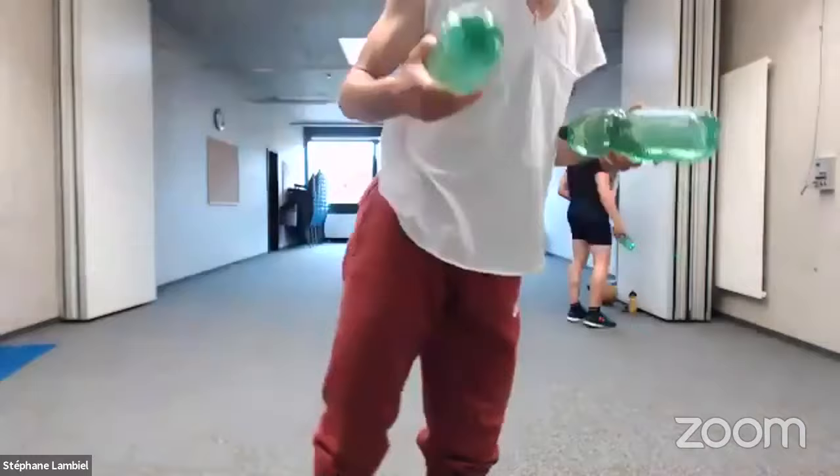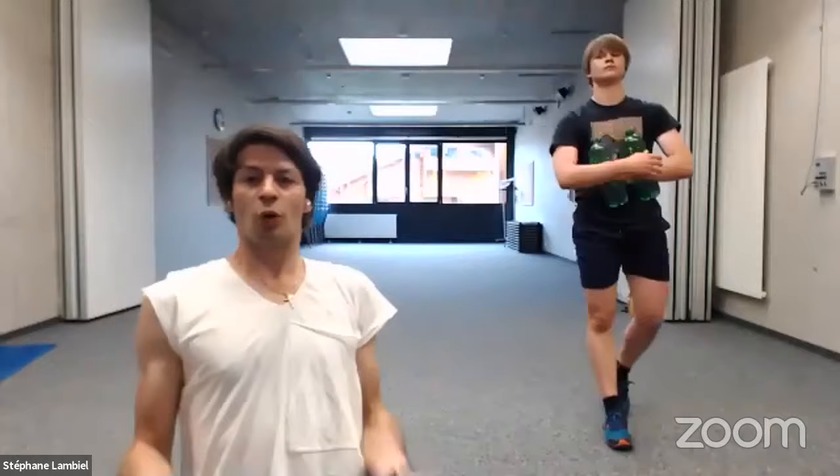Actually, you keep them because I will explain what we will do for the jumps. Okay, we are done with the strengthening. We will just work our biceps and our triceps in between the jumps. We will have five exercises and each exercise will repeat three times, okay? In between the first and the second repetition, we will work the biceps. And in between the second and the third repetition, we'll work our triceps. Then we move to the second exercise. Each exercise will be 3 times 10.